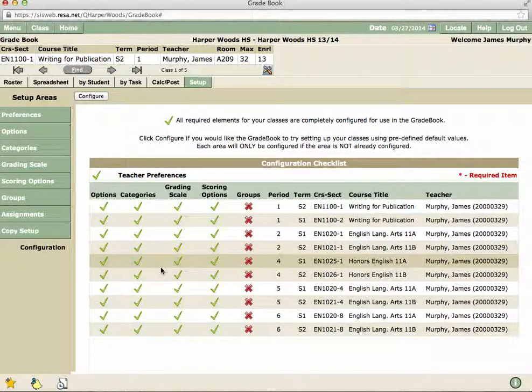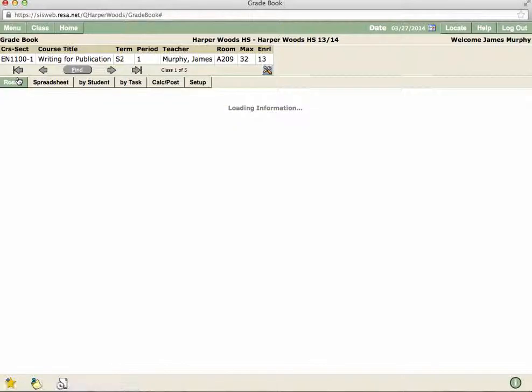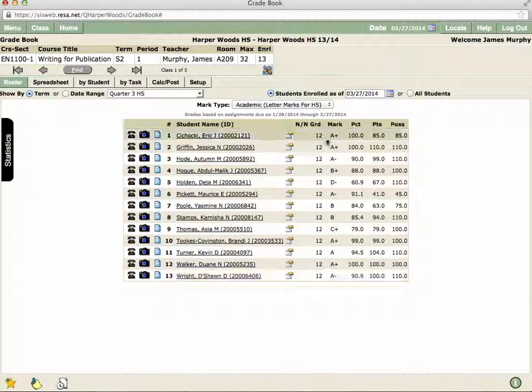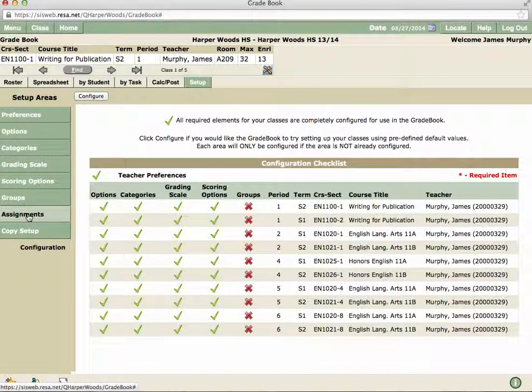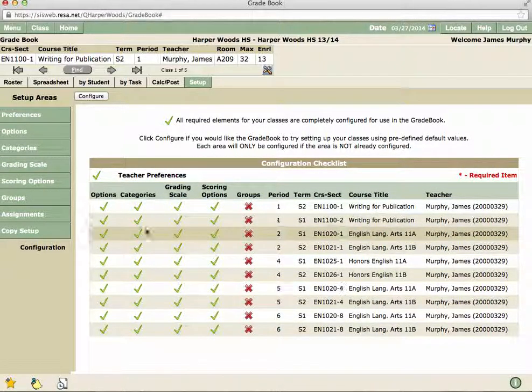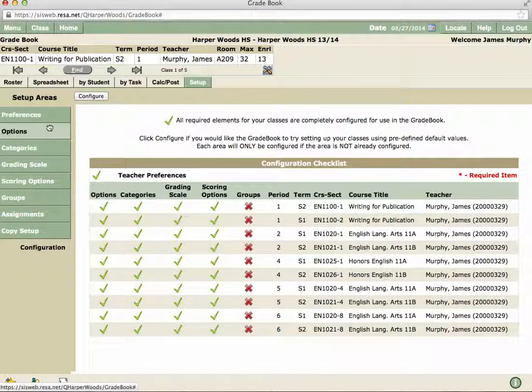If I have X's here, even when I click on roster, it won't sometimes pick up a grade for the kid because my configuration is not set up. So if I have X's for options, I need to set up options. If I have X's for categories, I need to set up categories. Likewise for the others.